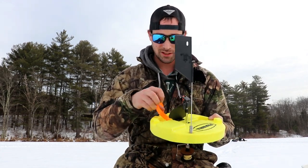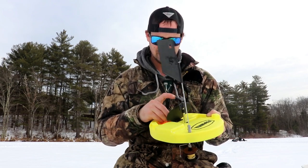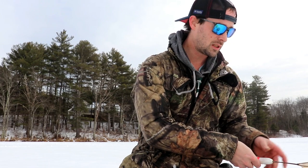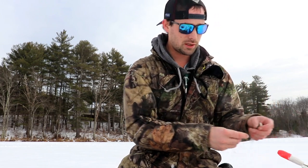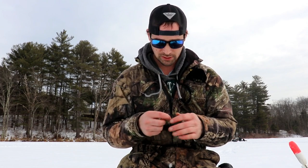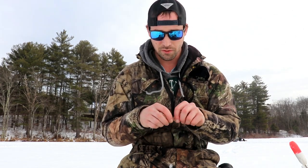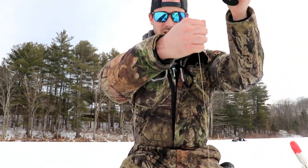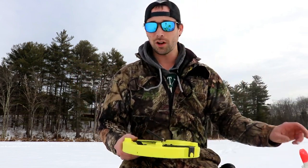I'm going to be fishing some large shiners today — not jumbo or extra large, just large. To be honest, the past few times I've been out I didn't catch anything other than a small yellow perch, so I really want to feel the tug of a good-sized fish. I have a super simple setup today — just a small hook, two split shots, with a shiner on it. Super simple, nothing complicated.